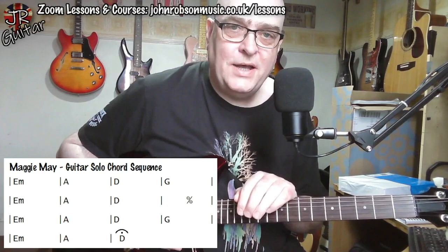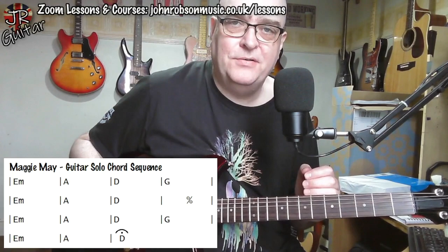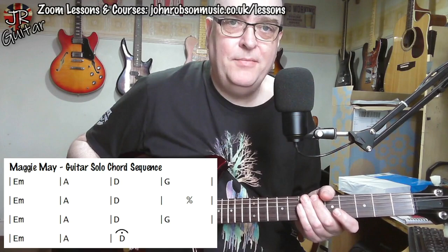Do you notice how when you get to that D chord at the end, or when you arrive at any of the D chords present throughout the chord sequence, it always seems like it's reached a natural resting point? D major, we're in the key of D major here. What we've got are the E minor, A, D and G, or the 2, the 5, the 1 and the 4 chords in the key of D.